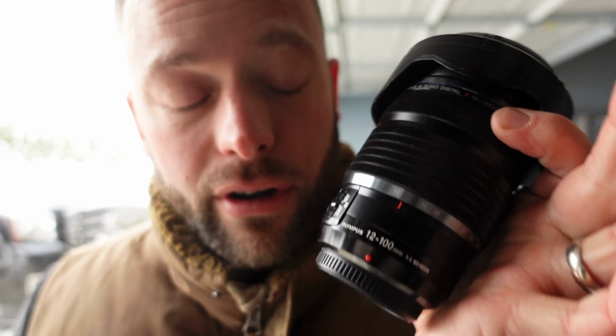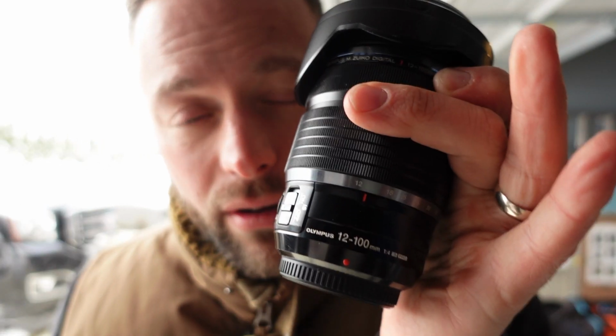Now this lens, on Micro Four Thirds in particular, is superb. It's sharp, it's stabilized, it's amazing for what it is. It's an f4 lens. But the reality is you're getting a 24 to 200 equivalent at f8 depth of field on a full frame sensor. Now I don't care about that so much. It's more about the sharpness and the image and the composition, but the reality is you can get this type of lens from Nikon, from Canon, from Sony for less money with a shallower depth of field, similar light gathering, and it's not that much bigger, and you got a full frame sensor.